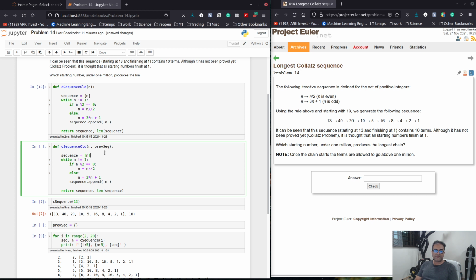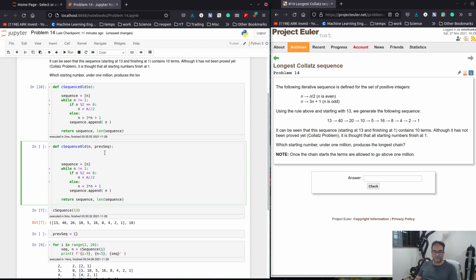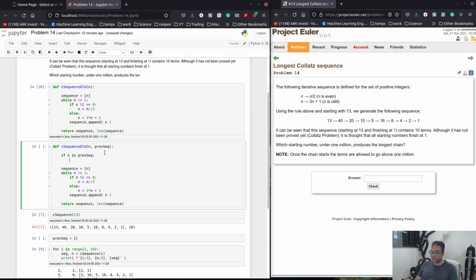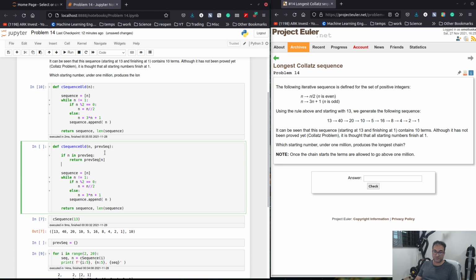So if n is in previous sequence, just return previous sequence, like that. Just return that. Don't worry about it.